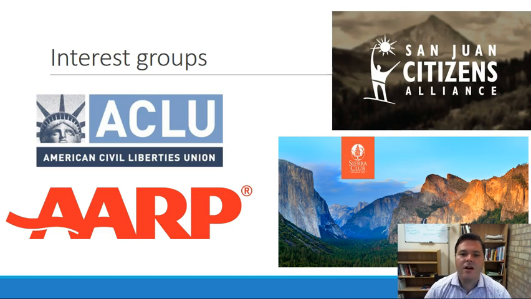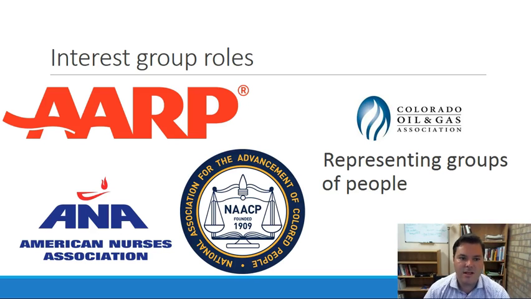And so we see that there are tons of different interest groups, some of them extremely influential, like the NRA or the AARP, some of them less so. And that variation is what we are interested in. But first, let's talk about what interest groups do. Why do we care about interest groups as a variable? What do they accomplish in society?